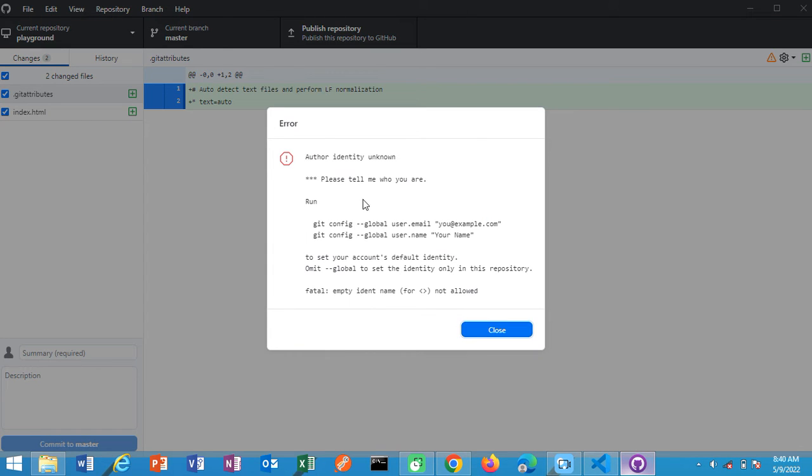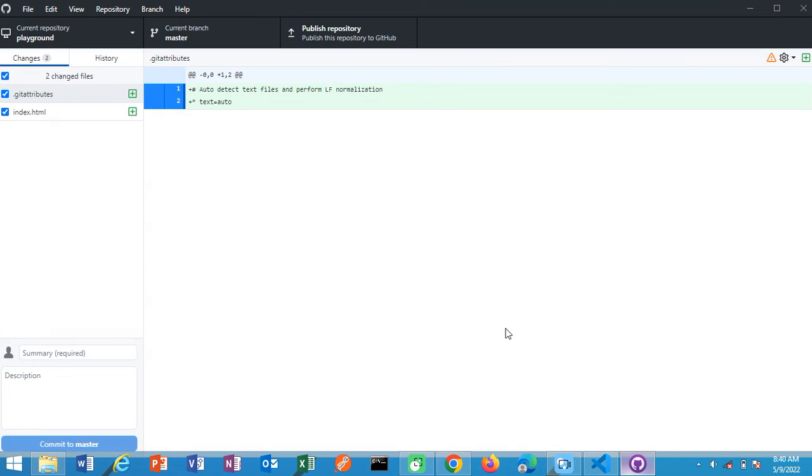This error is to tell us that we need to do some configuration on Git. So let's click on close. We'll do this later. It has added one file for us called .gitattributes. This is a path specific settings file. This is where we set it, but we can delete this file for now. So we'll look at this file later, but we can ignore it for now.